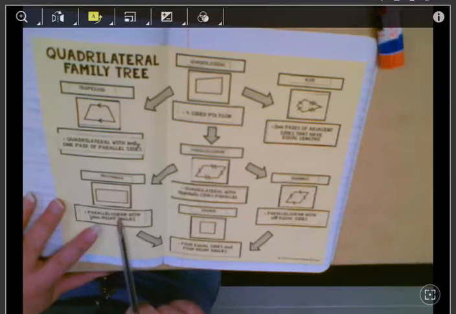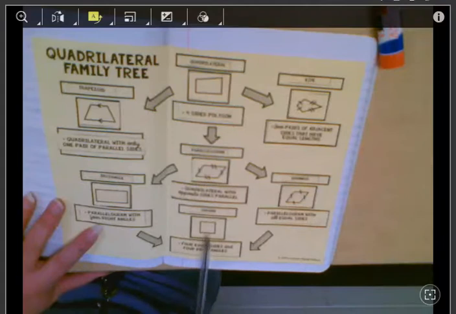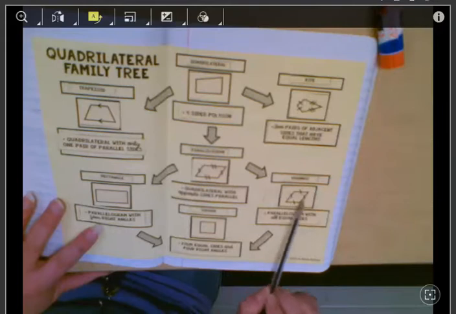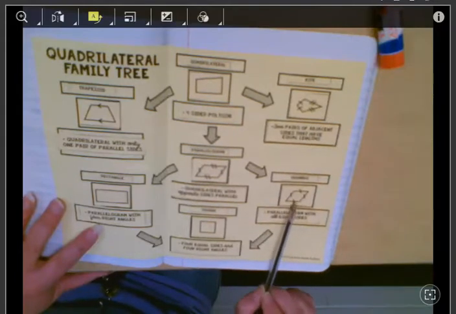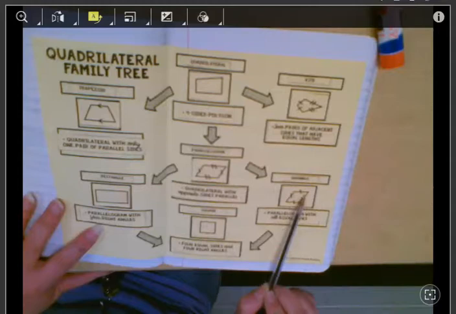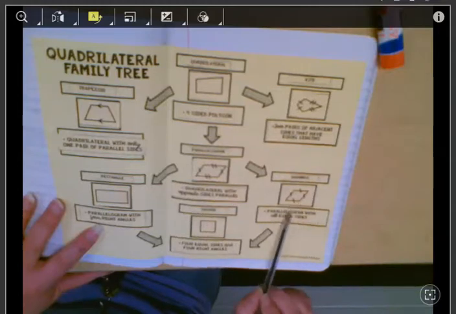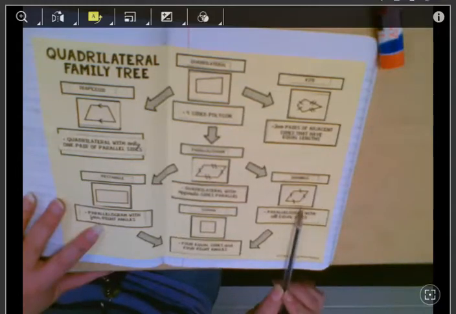Then this one coming down from there, now we're going to have all the side lengths equal as well, and that becomes a square. So these are very specific in order, so make sure you follow that. Then a rhombus over here is going to be all equal side lengths too, except the only difference between that and a square is these angles don't have to be the same measurement, but the side lengths are the same. So it's kind of like a diamond.